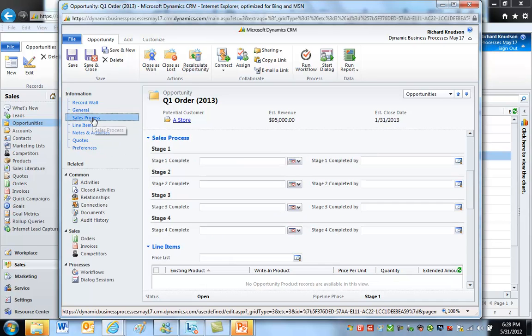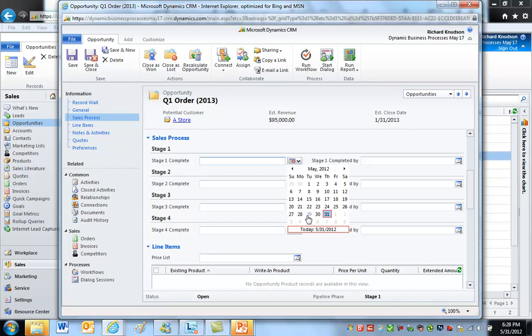Let's go to the sales process section. A side comment about a workflow like this. This is obviously just an example, but I like this approach. This can be a pretty nice approach for a staged process like this. What the wait condition is doing in this stage 1 is it's waiting for everything in this section to be complete.